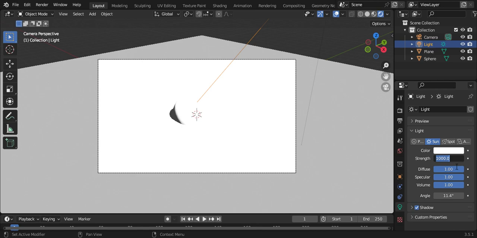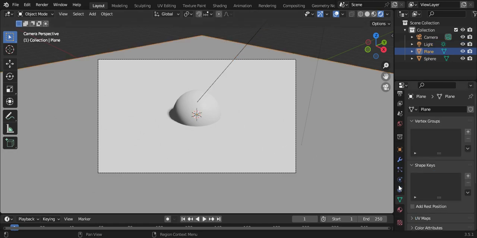The sun brightens the scene, and around 5 is alright, okay.